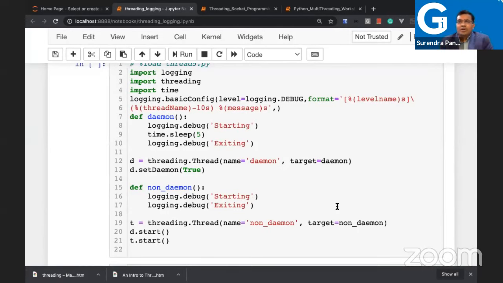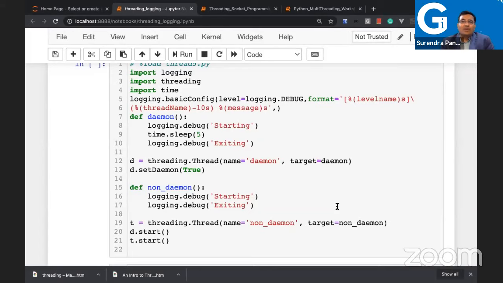Right now we don't have this example as a daemon thread, but there's a method available in the Python library to check if any process is running in the backend, or whether that particular thread is running or not, whether it is live or not. That you can also check. So how do you create a daemon thread?